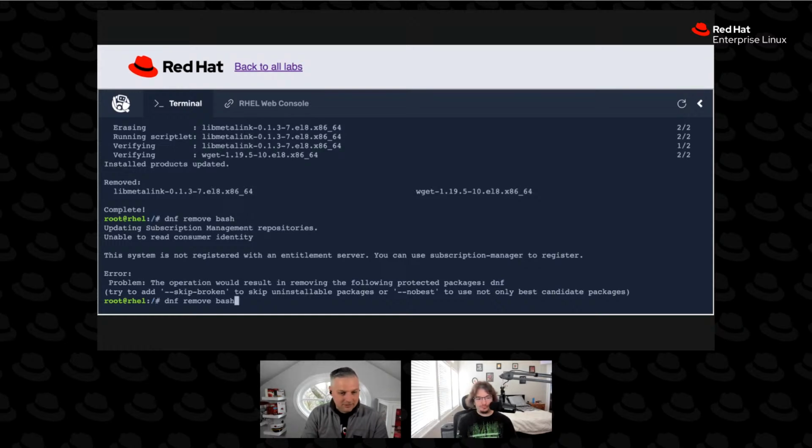Oh, nice. So it used to be that it would actually happily remove bash, but now it's saying, hey, by the way, we're going to remove a lot of things. Maybe that's not a great idea. Right, but this would be an example of where minus y would be bad. Let me see if I can find another one. Maybe firewalld. Yeah, we can try that.